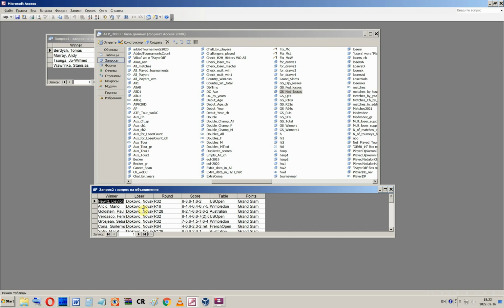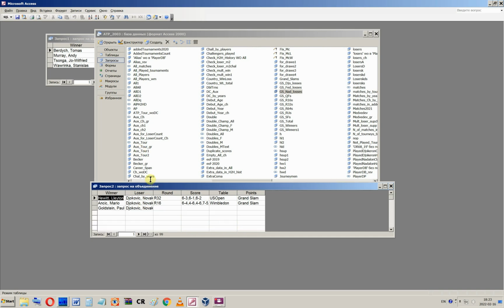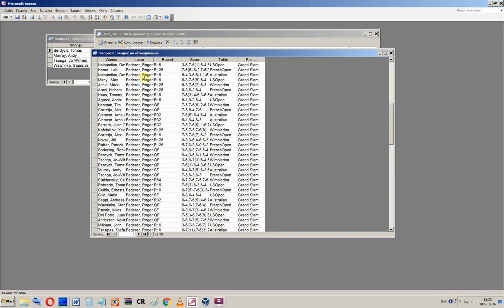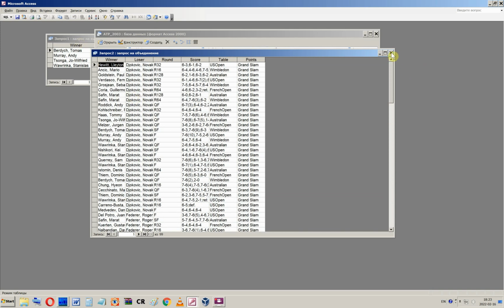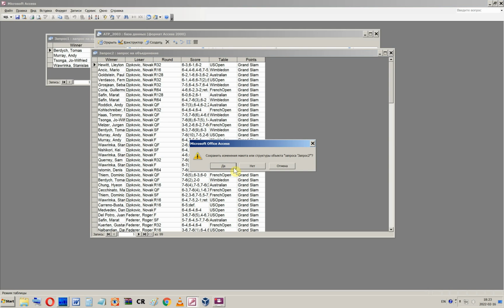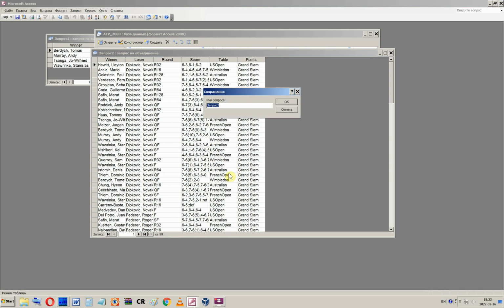Let's take a look. Yeah, if we look, it's Federer, Nadal and Djokovic losses in one query. Let's call it Grand Slam Big 3 losses.